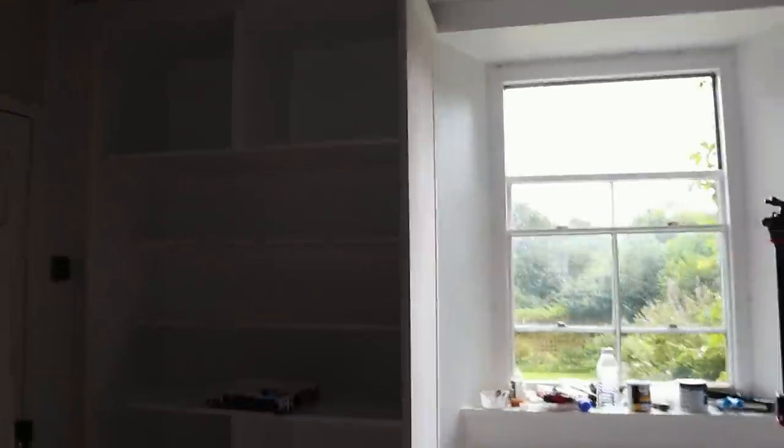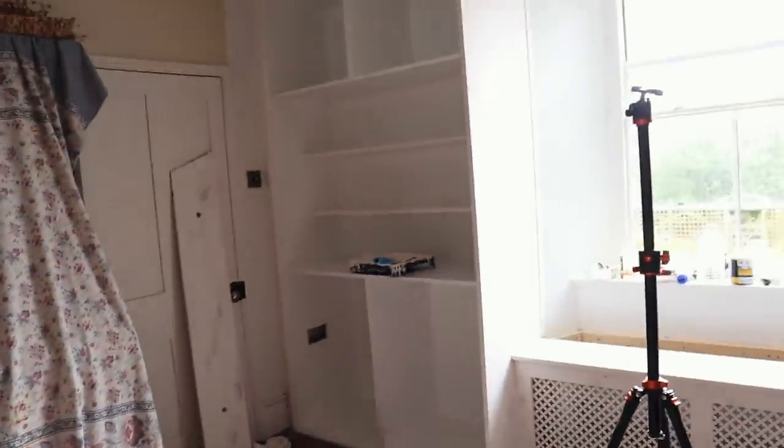But let me show you what it's looking like now, because I'm very proud. But the room is a mess. That's the only thing. So much mess. So the cupboards are looking way better. They're so hard to show you, as always. The lighting just makes my life so difficult.